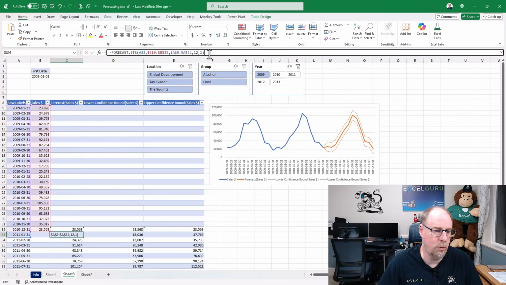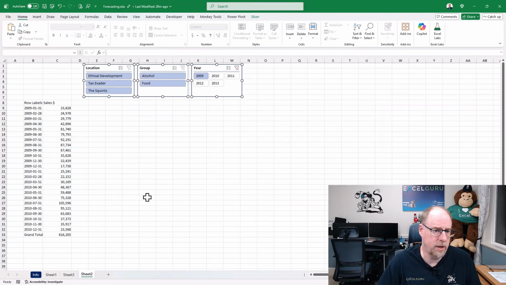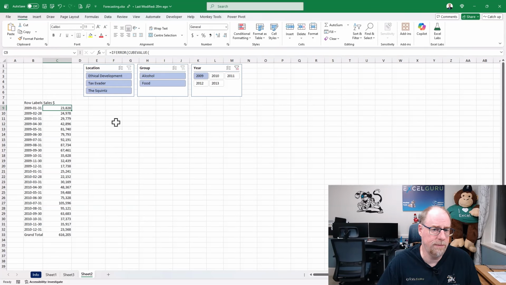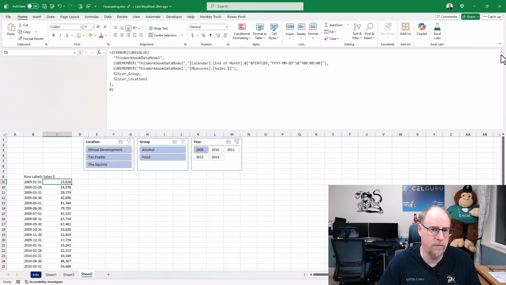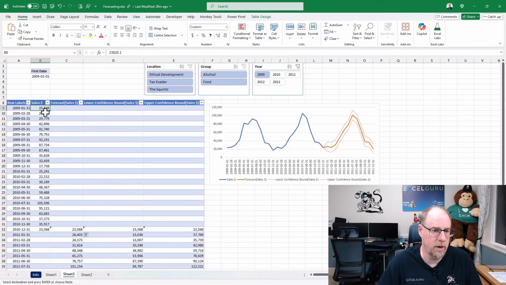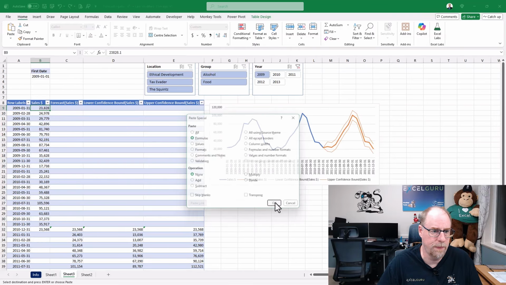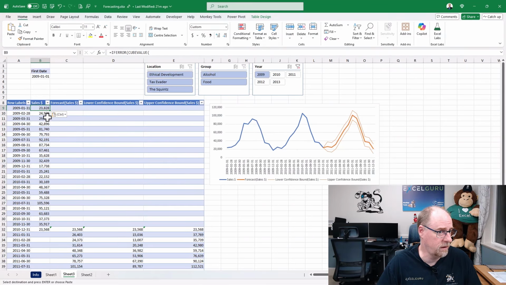These guys point back to this range of data, but this we still have not fixed. These are all still static values. So let's fix those as well. We'll go back over here and grab our formula. It's got our big long IFERROR CUBEVALUE here. It should be pointing at the cell to the left of where we are if everything goes well. Let's see how well that translates. So we'll Control C, come back over here, and I'm going to do a Control Alt V and paste just the formula inside here. And actually that looks like it worked out nicely this time.